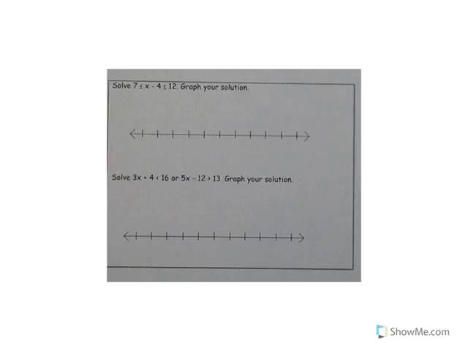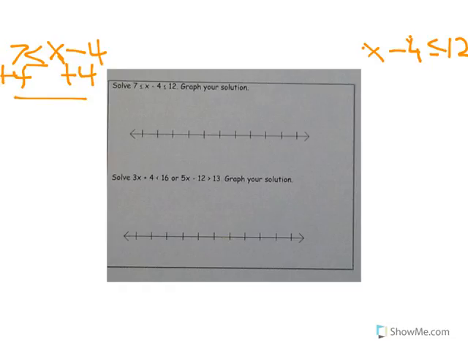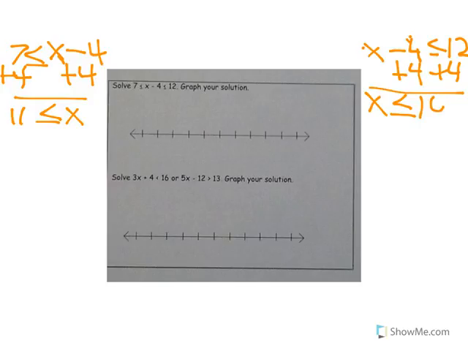So let's try another couple here. For this one here, we can solve these in different ways. So let's look at this. We can solve them as two separate inequalities. So 7 is less than or equal to x minus 4. Let me rewrite. So I broke that down into two separate inequalities, and I'm just going to add 4, end up with x is greater than or equal to 11. And over here I'm going to add 4 again, end up with x is less than or equal to 16.